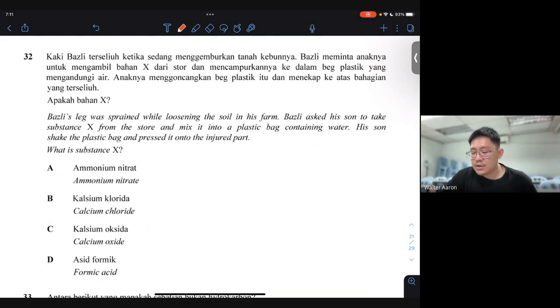What is substance X? So I think if you guys play sports, you will know that if you were to sprain your ankle or if you were to sprain your leg, for example, then you will need an ice pack or a cold pack technically, right? So you are trying to create what we call an endothermic reaction, right? To chill the part of the leg that was swollen or that is sprained technically. So among all these substances, very simple, just remember, if you dissolve any ammonium salt in water, you will create an endothermic effect. So therefore, the answer here will be A. Ammonium nitrate dissolved in water will give you an endothermic reaction generally.